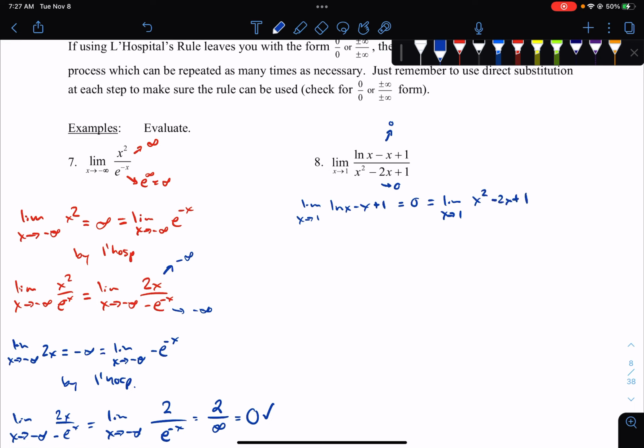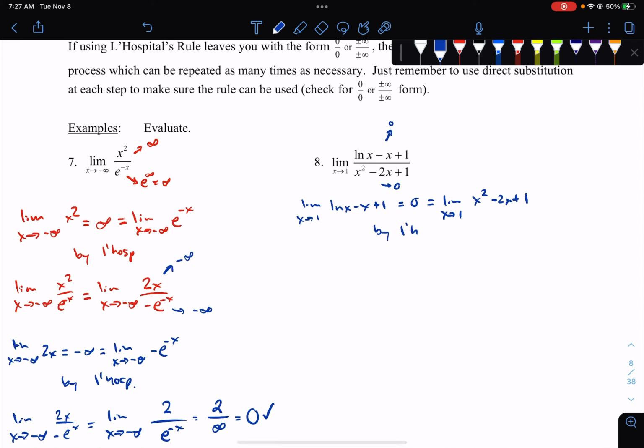Now, as far as why L'Hopital works, we'll talk about that a little bit more when I come back. That's not something I want to try to do over a video. We'll try to find some time in one of our next class periods to talk about the why behind this. It's not really important to using it, but as far as our curiosity goes, I know some of you like to see that. So those limits are equal.